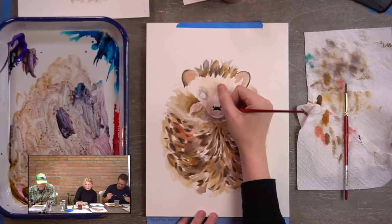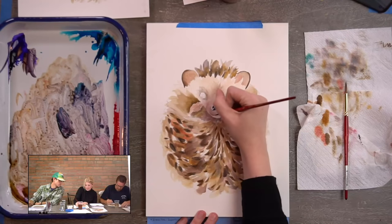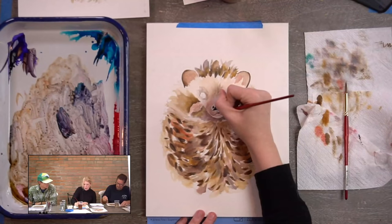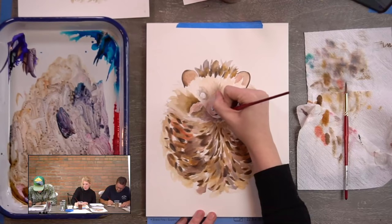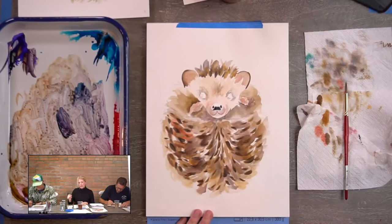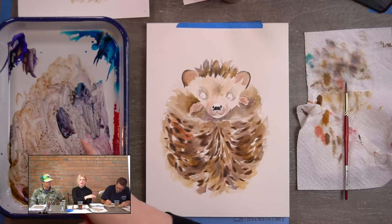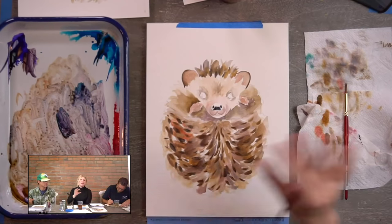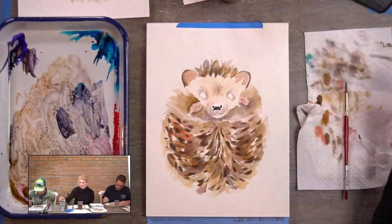So for the mouth, I'm just gonna do this cute little spot where these little lips meet. Just a nice little thin black line, just to define it a little bit more. It's kind of like an upside down Y. Oh yeah, and if you have black color, like a bottle of black laying around, then grab black if that's easier for you. There's nothing wrong with using straight black from the bottle, so don't feel bad for doing that.